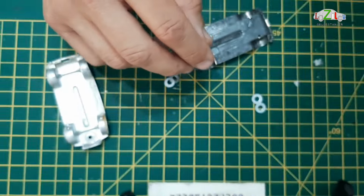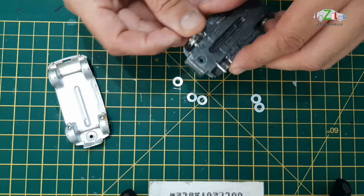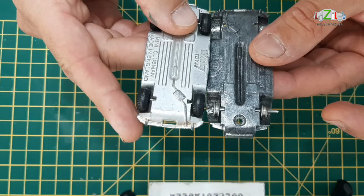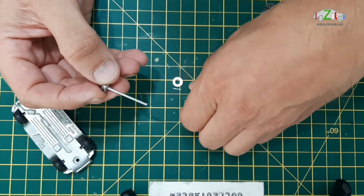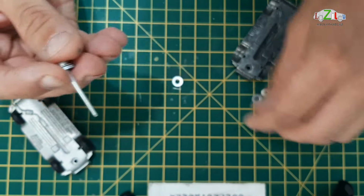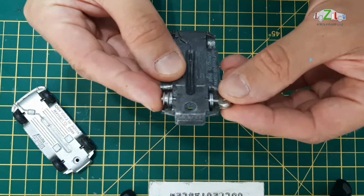This is the section where I show you what I do with the base. That's the original on the left. What I do is, I have two rivet axles, and as you can see, if I just put the hubs on, they're too short. That would look silly, I think, if the wheels are too deep in. So what I've done is, I found some small washers, and I will put them on the axle. They're thick enough to hold the hub out, and they don't look too ridiculous, I would say. So you can see that's thick enough to hold them out.